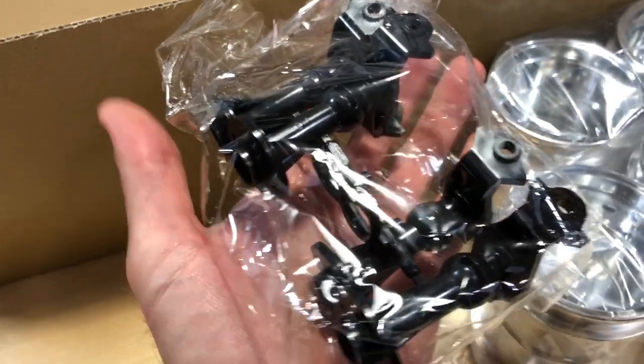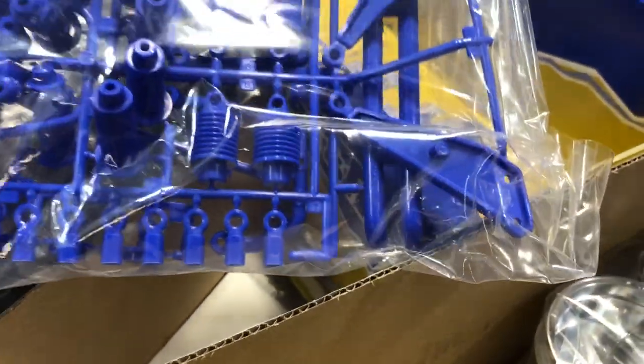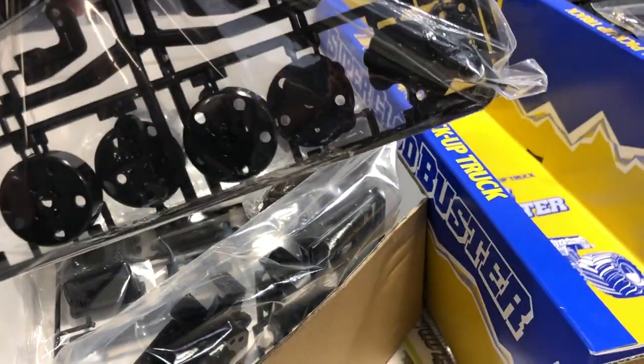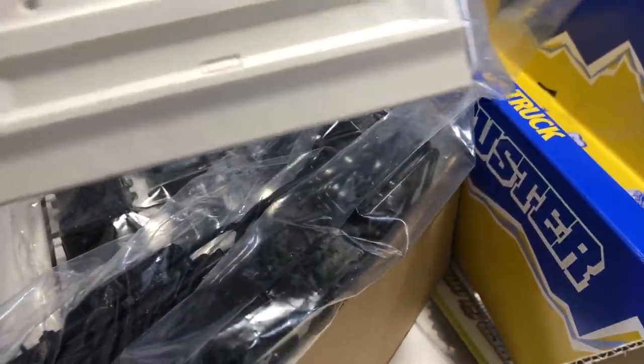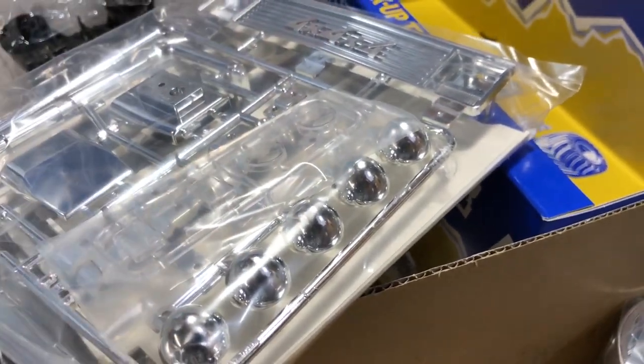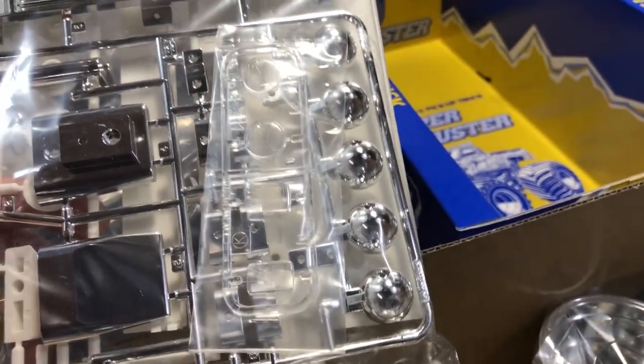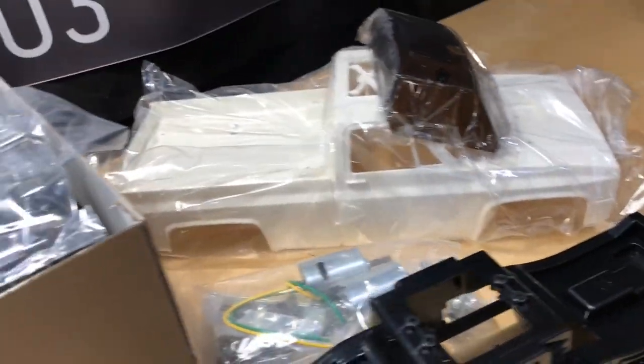I'll have to see what all these little parts are. This piece kind of reminded me of RPM stuff - it looks kind of purple even though it's blue. All kinds of transmission pieces in here - I'm liking it. There's a tailgate as well. Then you've got your little light buckets for the top - that's why you won't want to jump this thing because you don't want to break all your light buckets. I'm sure you could put your own LEDs right up in there.